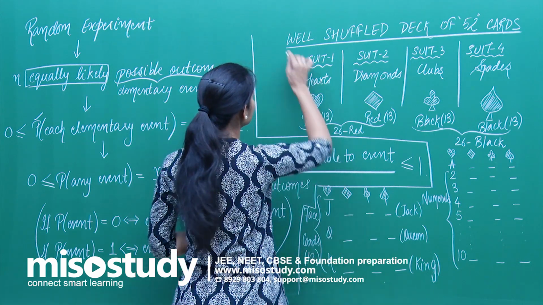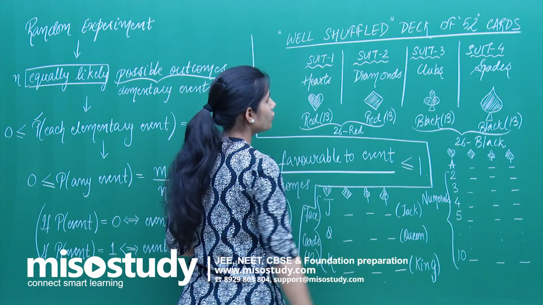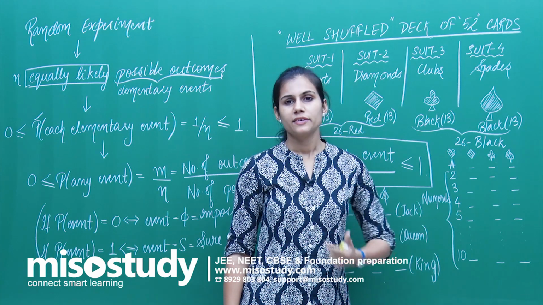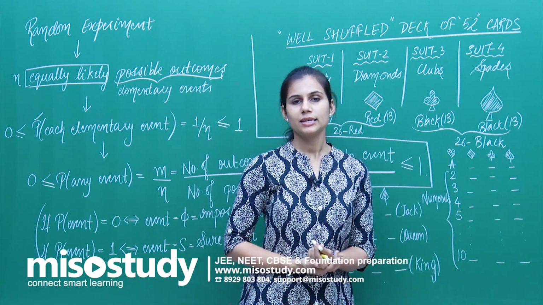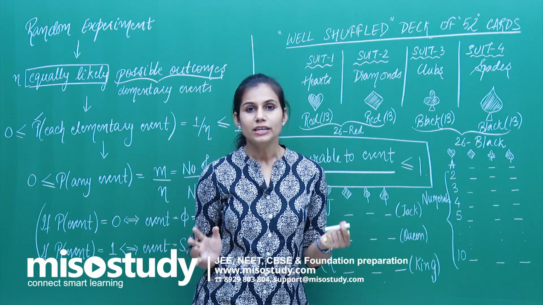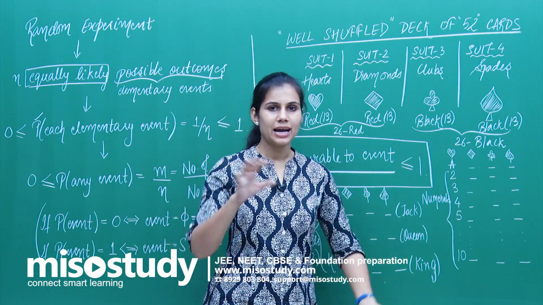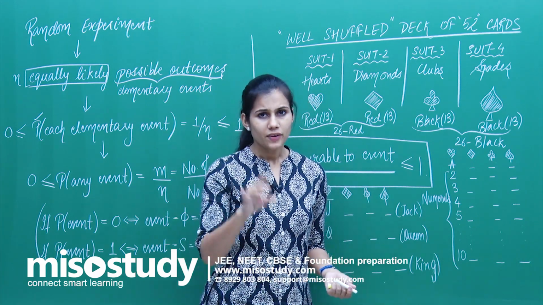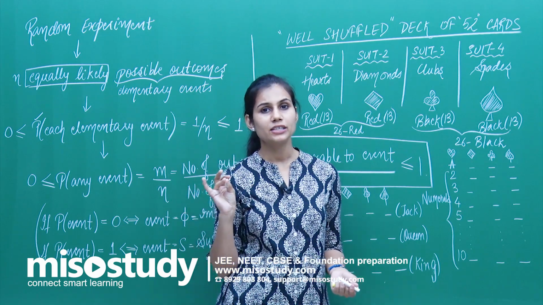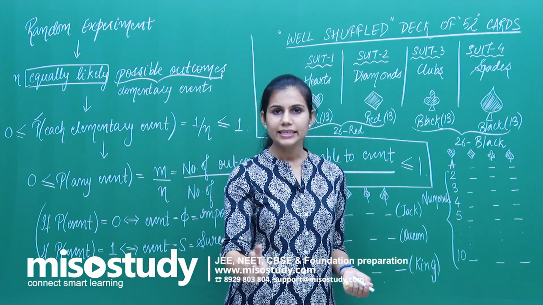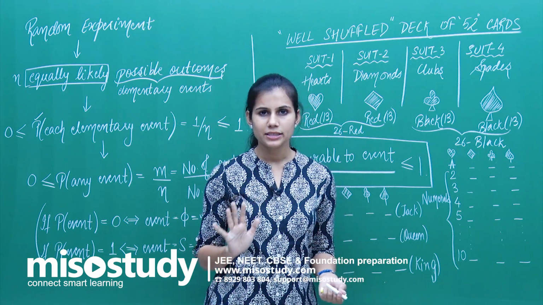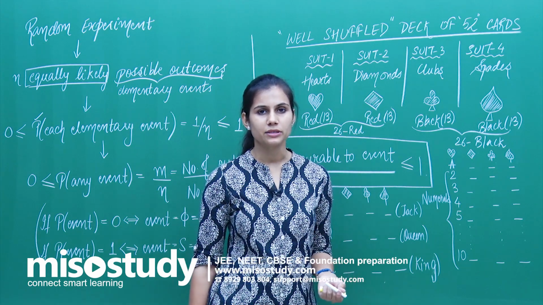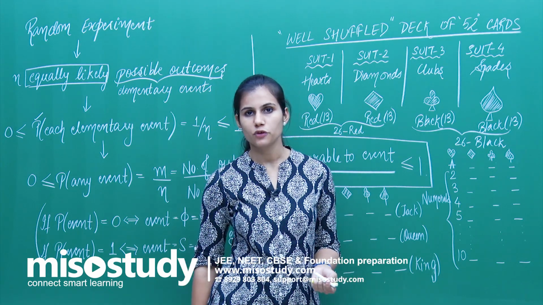Understand very carefully this word which you will always be seeing. What is the meaning of well shuffled? Whenever I say that from a deck of well shuffled playing cards, which are 52 in number, I am drawing 1 card or drawing 2 cards, whatever. If I am drawing 1 card, when I say well shuffled, there are 52 cards, each card can be drawn. So there are 52 possibilities for a card to be drawn. That means there are 52 possible outcomes associated with the random experiment of drawing 1 card from this well shuffled deck of 52 cards.